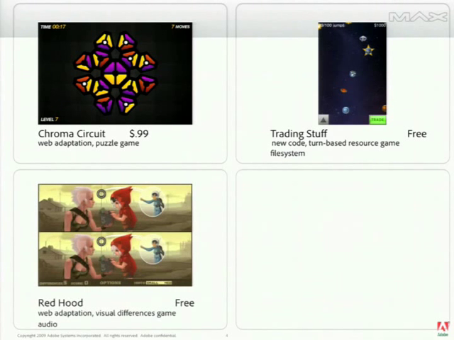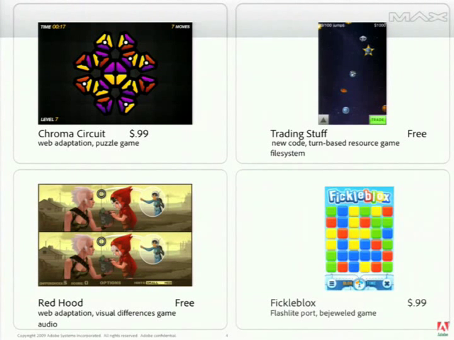The third one is a game called Red Hood by a company called Flash Game License, by a group of theirs called Difference Games. It basically lets you pick out 2 different scenes and pick out the differences between them to score points. This is also an adaptation of a web game. So as you can see, one of the things that was really interesting to us as we started talking to people about building content for the iPhone is the promise of this: take your content that's on the web, make some modifications so it meets the form factor and the performance requirements, and have it run on the device natively.